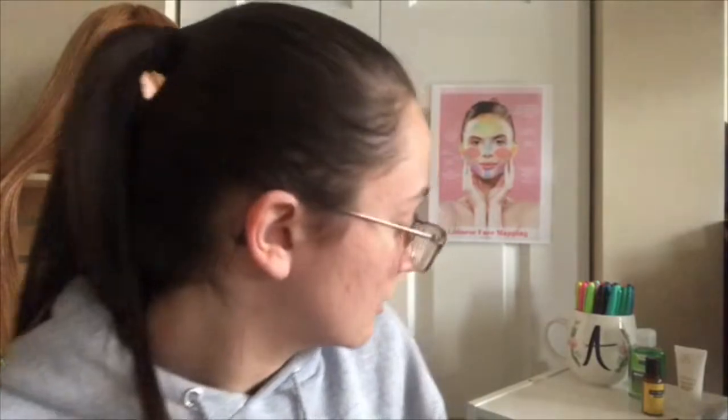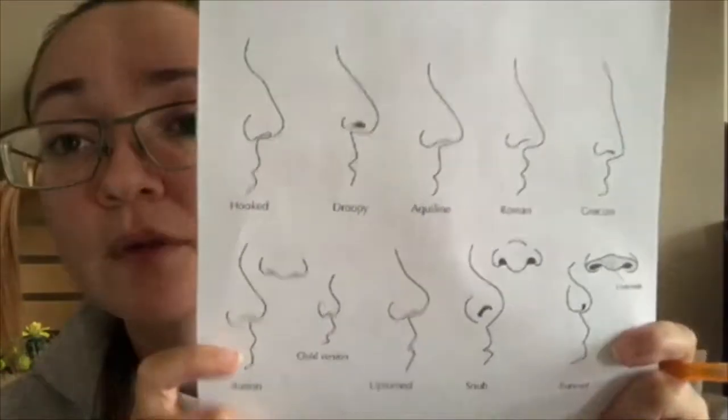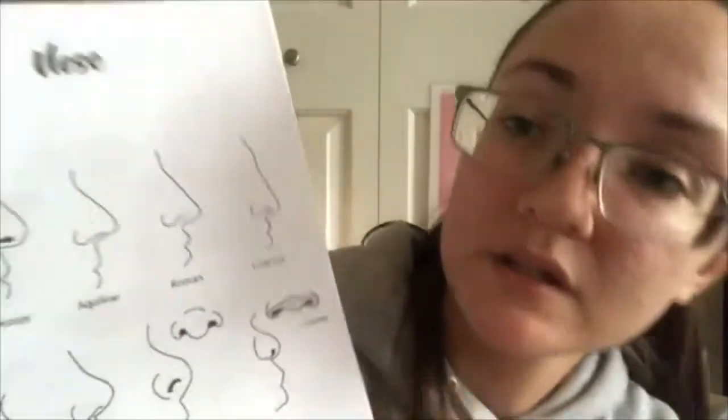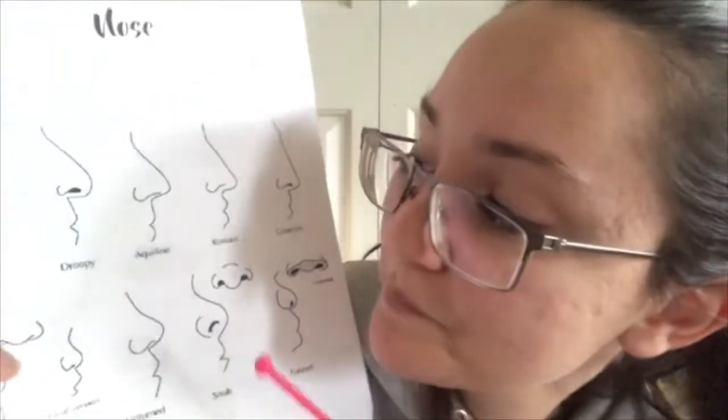We recently changed our packets for you guys, so I'm going to have to see what the next one is. Yeah, like I said before with the eye colors, we've upgraded quite a bit. So I don't remember everything and in what order it is now. We did change the order too, of which we do the face, and I think it's a lot easier now. As you can see here, we have the nose. So we're going to pick a nose for you, okay? Switch back to my pointer here.